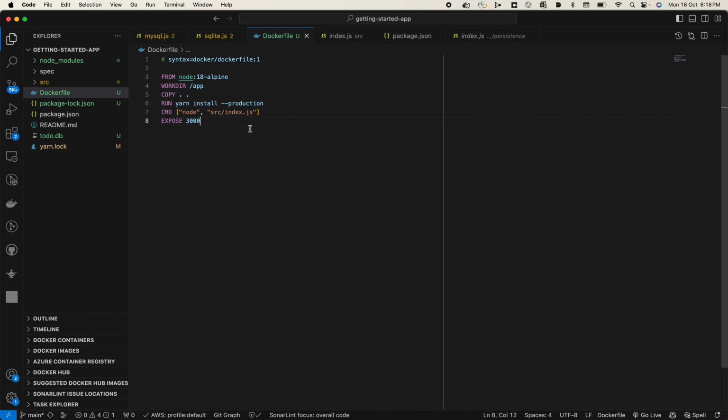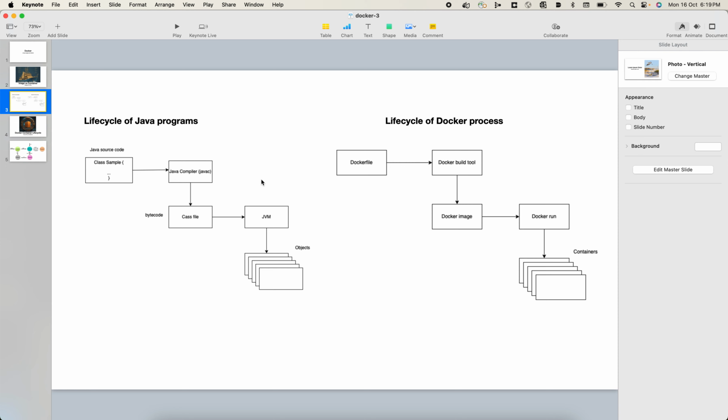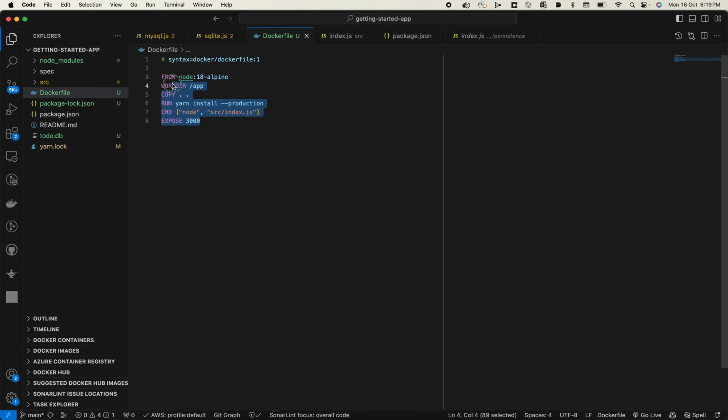Right now we have been using a node image. The other day we used the hello world image, and there are many images that we saw on dockerhub.com, where different companies publish their images. Similarly, if I want to publish my own image with everything packaged, my application and all the libraries, I use a Dockerfile. So consider this Dockerfile as a class, like the Sample class, where it has instructions telling how to package this entire image or container.